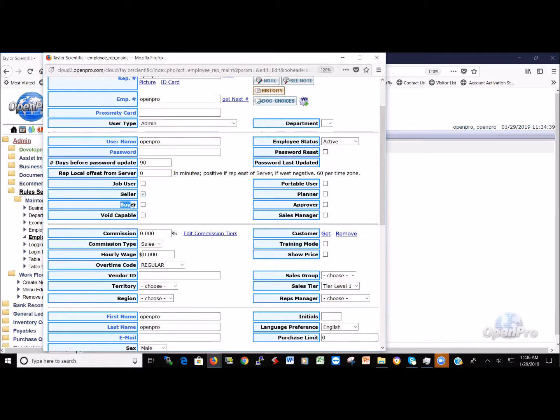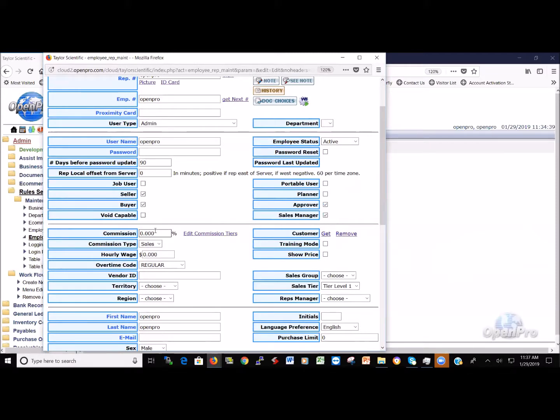If they generate purchase orders and buy material, you might give them access to buy material. If they need to approve purchasing materials or payments, you give them access to be an approver. And if they want to override certain features like pricing, they become a sales manager.